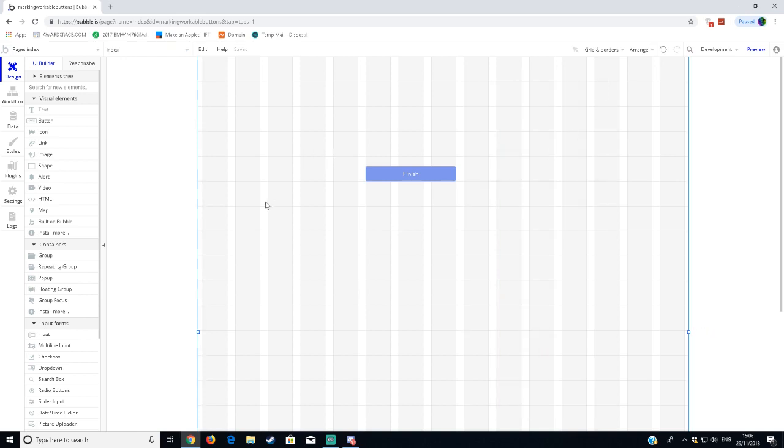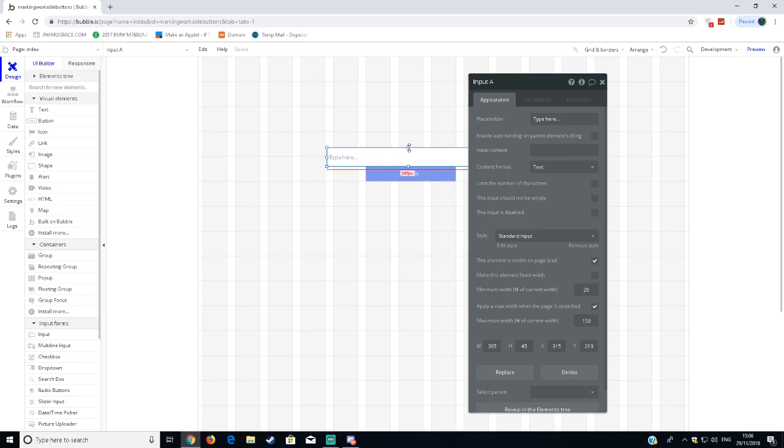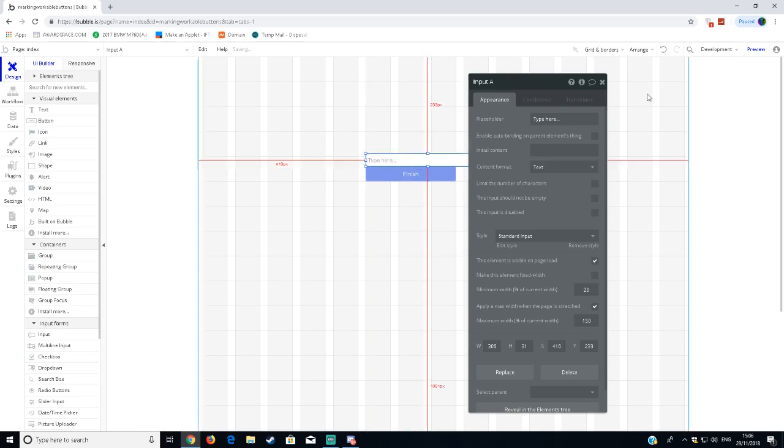There we go. So now what we want to do is, on the left in input forms, sorry by the way, in visual elements, the button's on the second one, and then you can drag it on, or click and drag. And if you go 3 down, you'll have input forms. You want to go to input. You want to drag this on as well. You want to move it into place however you'd like, just to your own little preference.